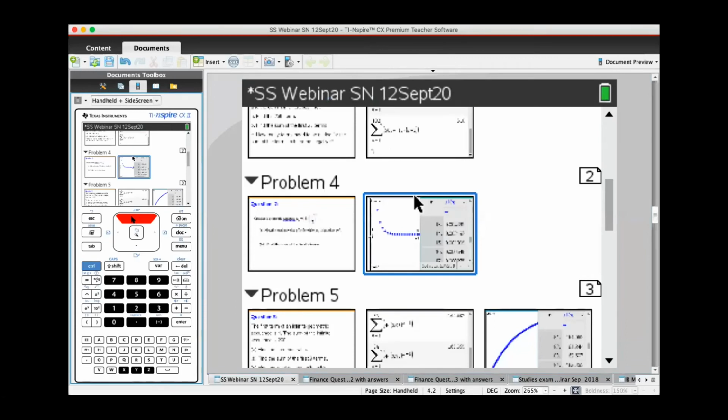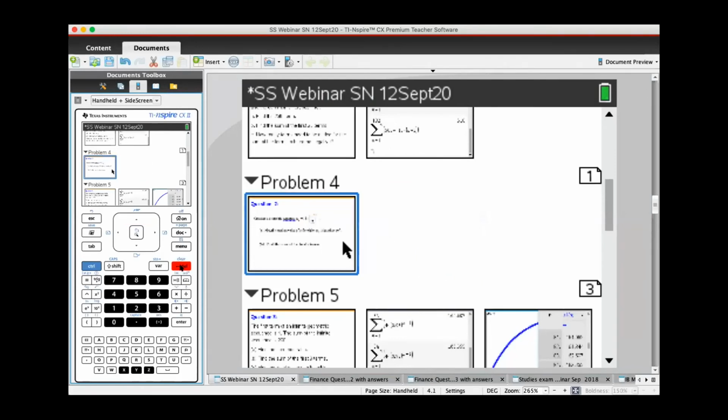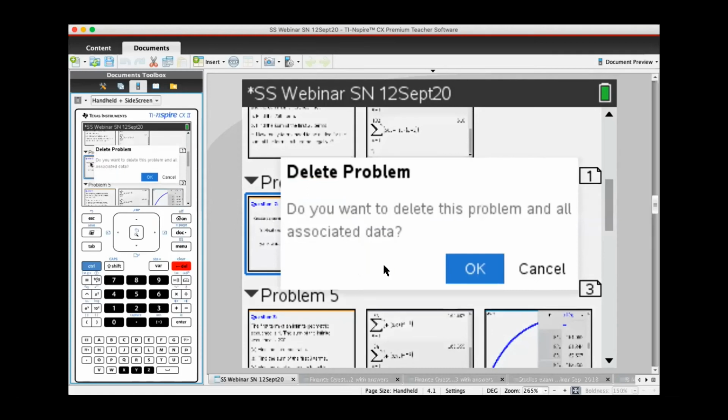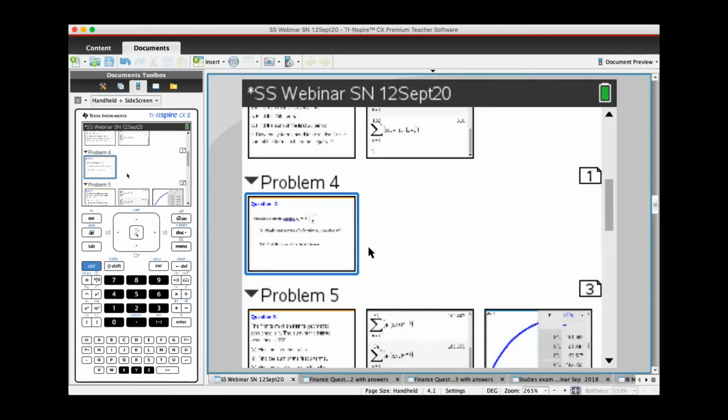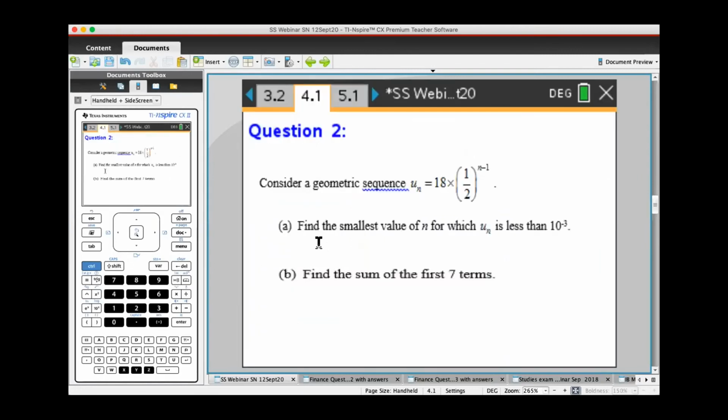up key. And if you see, I've got the arrangement. It was problem number 4. I said I want to delete this. I'm going to problem 1. And if you see, the 4.2 has been deleted. So I'm going to add a page. That was the whole reason I did this. To add a page, you'll do control doc because it says plus page.